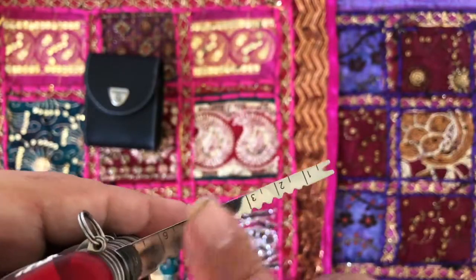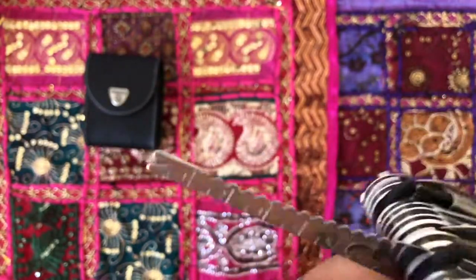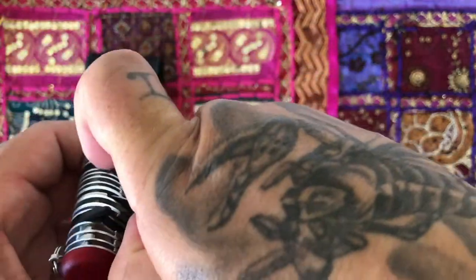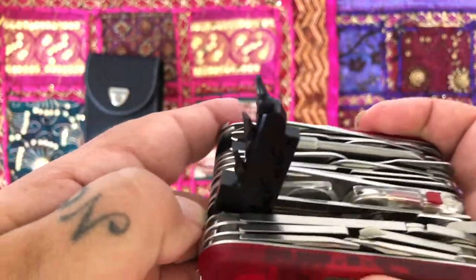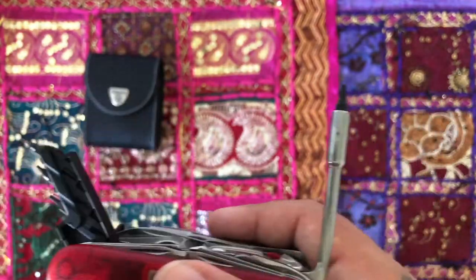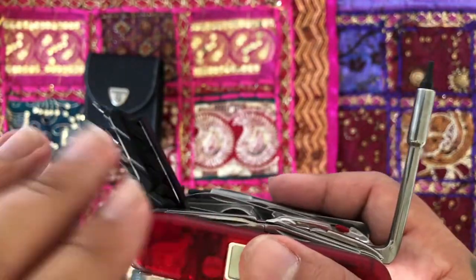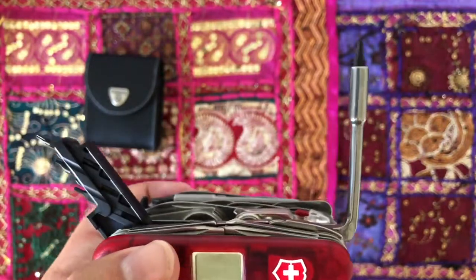It's a ruler in centimeters and a ruler in inches. From the back, they are in centimeters or in inches, I'm not going to say which one is which. So this is the other holder for your bits. Those are the other eight, so we have six here and two here. There is a lot. I will do another separate video on that, featuring each tool. So stay tuned for that video, my boys.